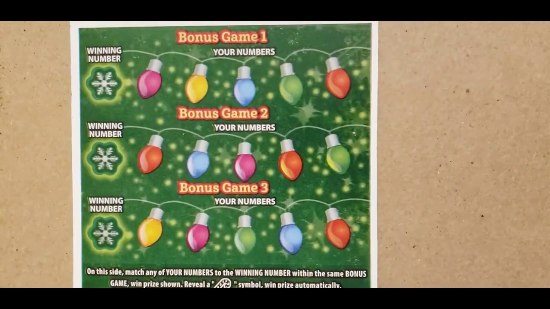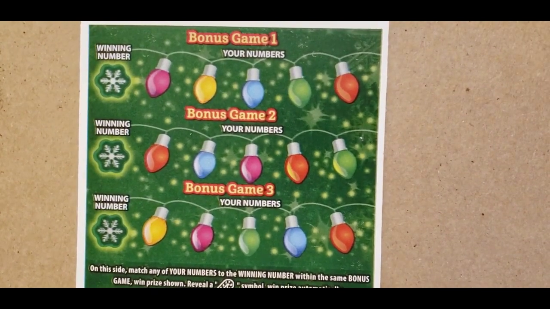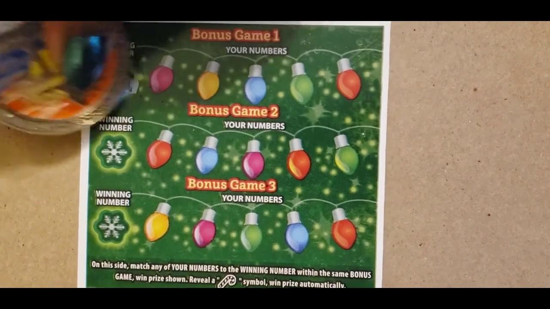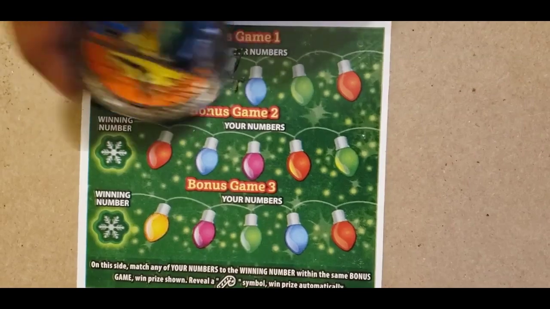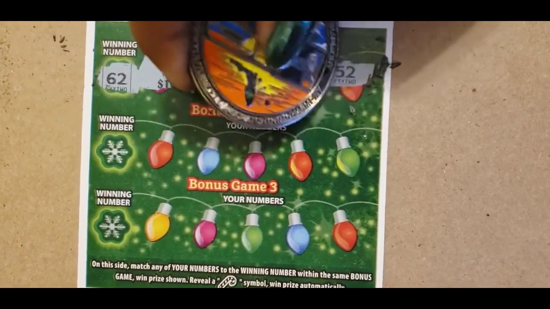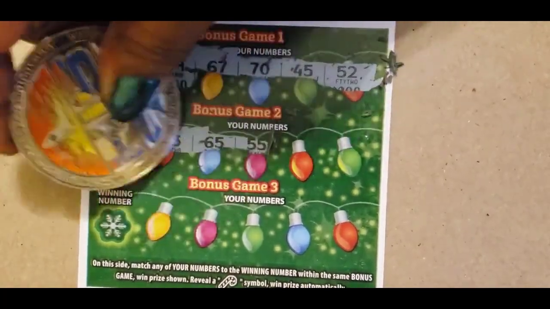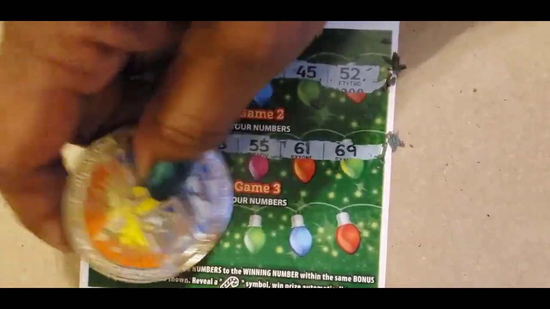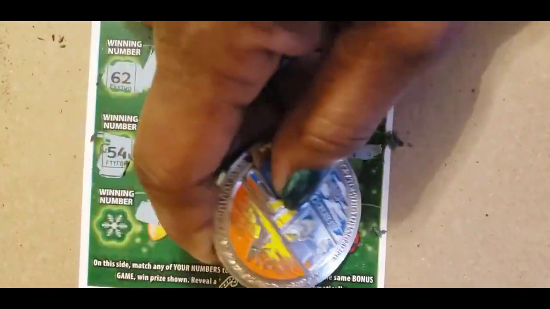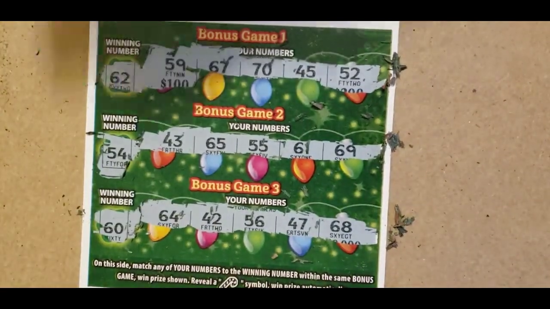Let's start on the back. Oops, so we need a 62. We need a 54. No matches on the back.